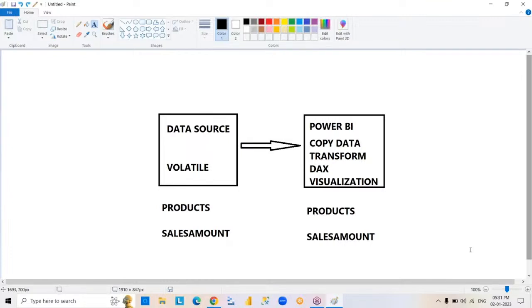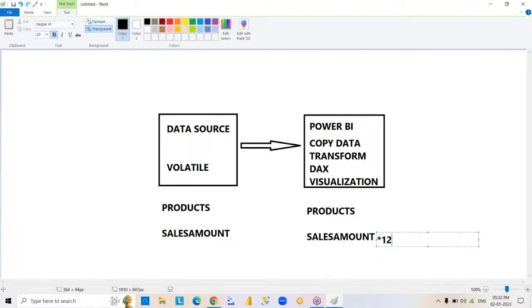Right? Okay, fine. You copied data, you transformed it. Now you are going to create some report. You have sales amount column, but this is monthly sales amount. What type of sales amount column is available? Monthly sales amount is available. But for your report, you need yearly sales amount.